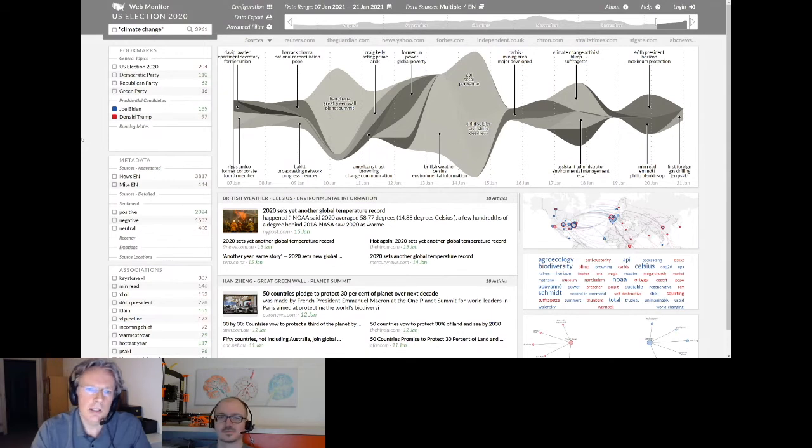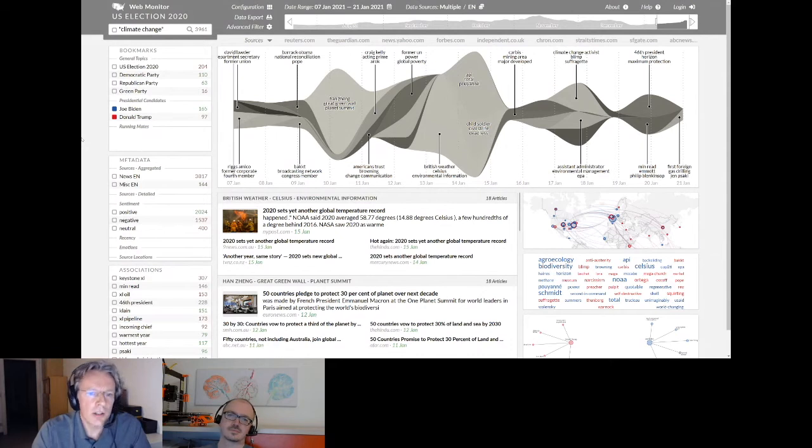If you look now at the tag cloud, this is not a general tag cloud, but only the associations with Biden and Trump in documents that also mention climate change. You can switch from the story graph also to a trend chart with various moving average calculations to determine what type of trends I'm looking for.